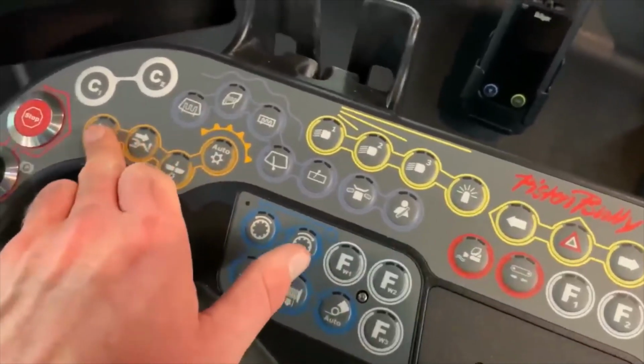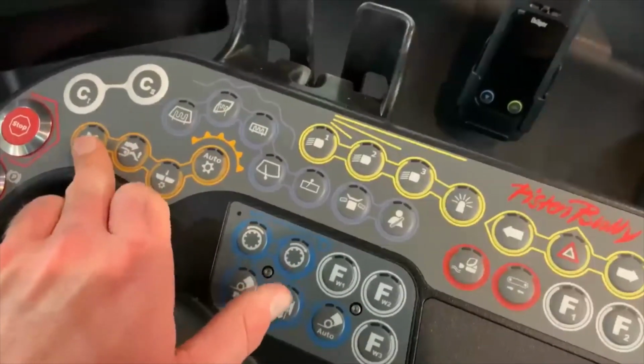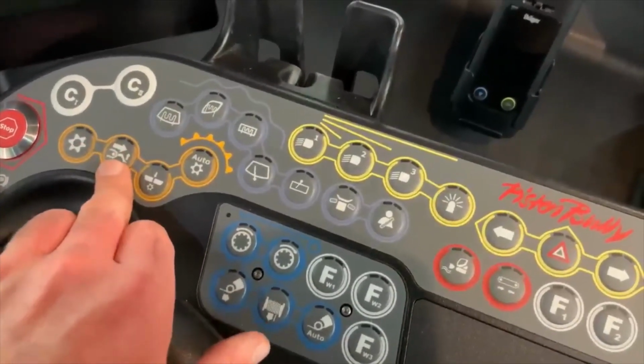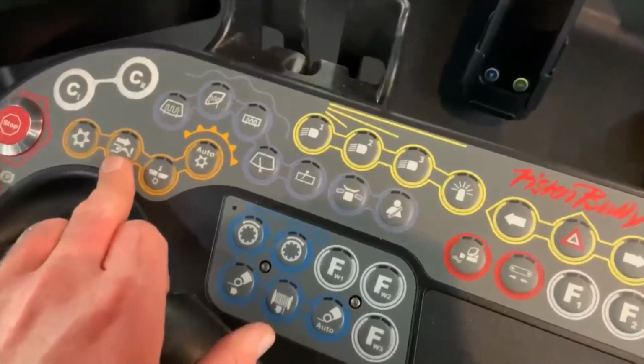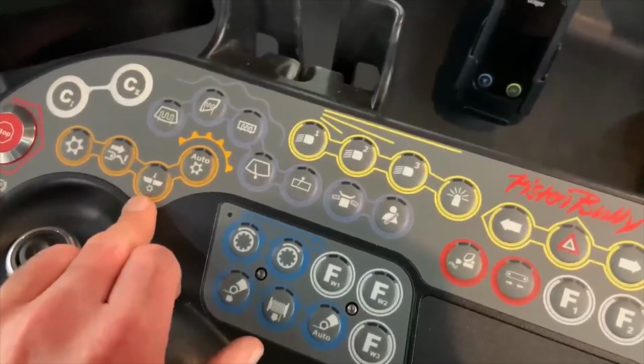These are your tiller controls. Just turn the tiller on and off. That's automatic lift when you're in reverse, so if you hook reverse it'll lift by itself so you don't back over your own tiller, which does happen, believe it or not.